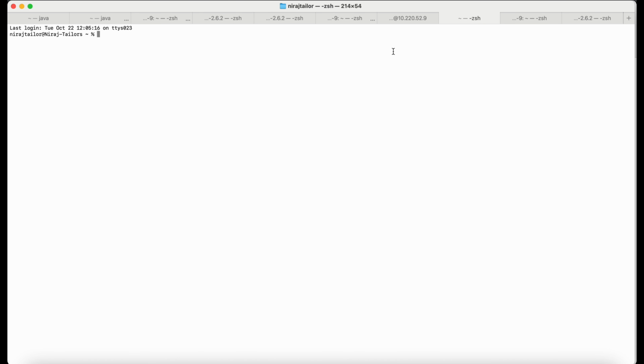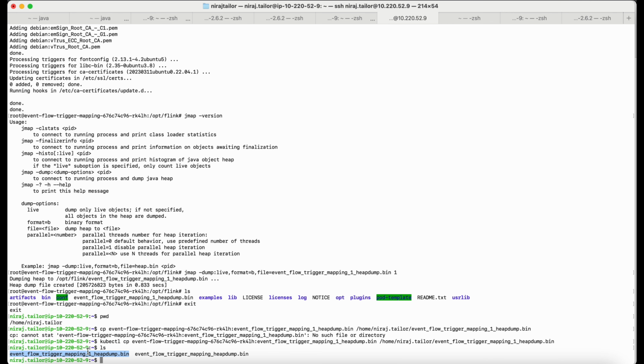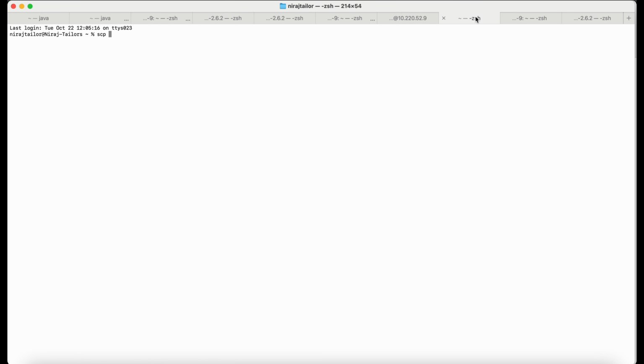So to do this we use the scp command, and we know the location of the file is on that server. This is the server.